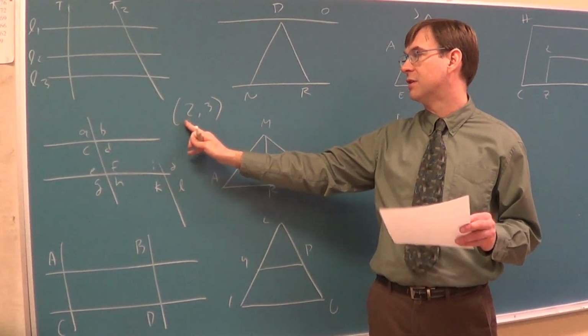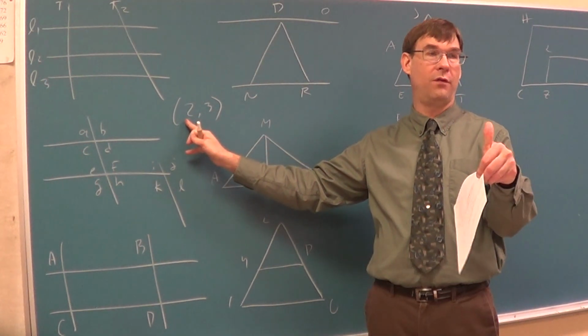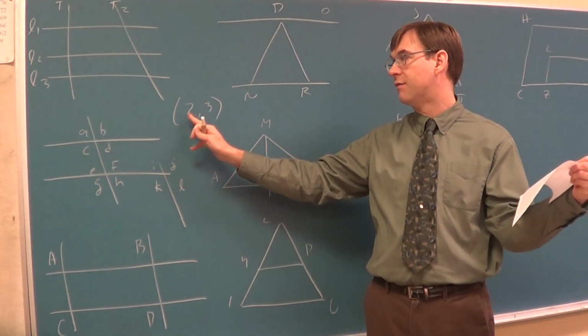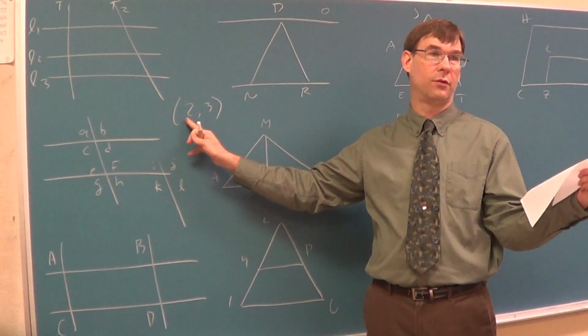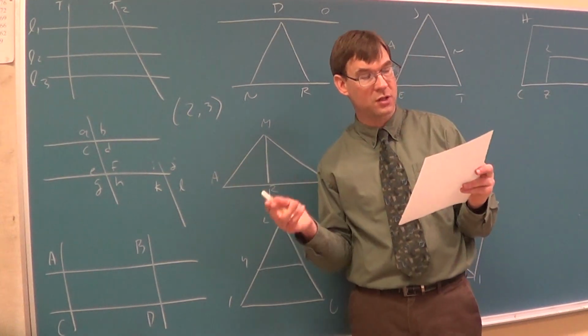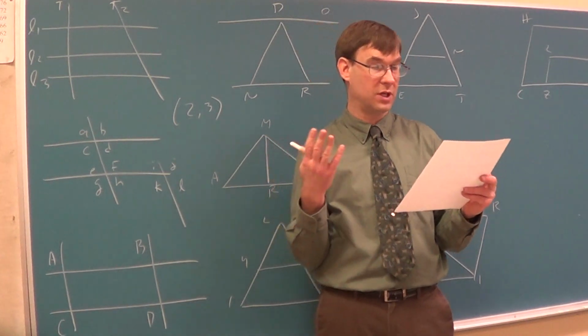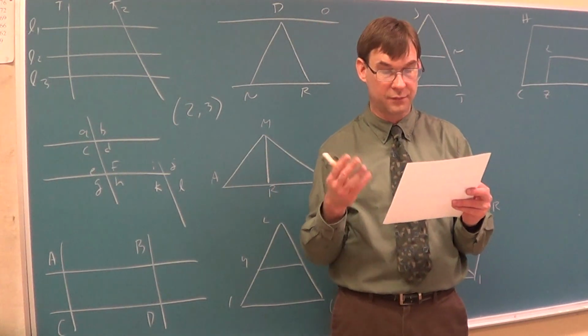First number, if it's positive 2, that's telling you to move which direction? Right, 2 squares. If this was a negative 2, you'd move left, 2 squares. So the first number is moving you right or left, and you're starting from the origin. That's why the origin has the name. That's the beginning of the process.